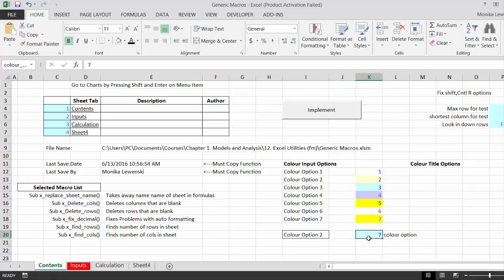If I want option number, I should maybe not B. If I want that color option, I should put a match here. I'm sorry.